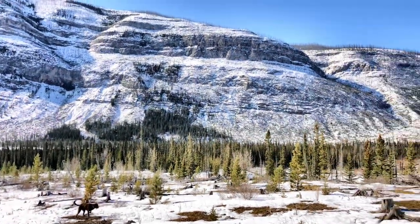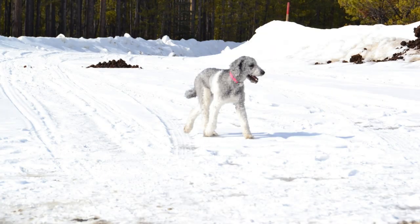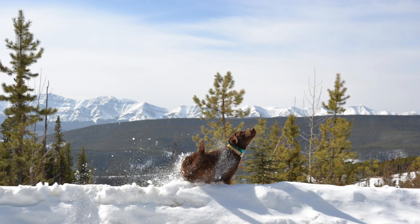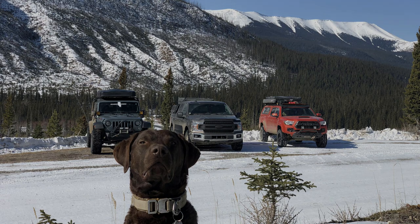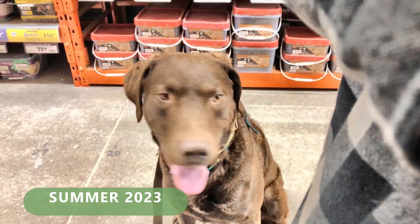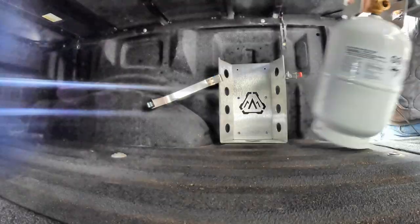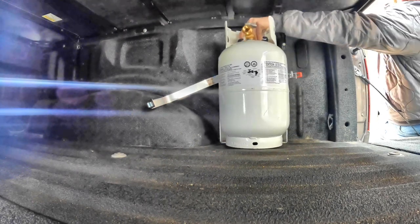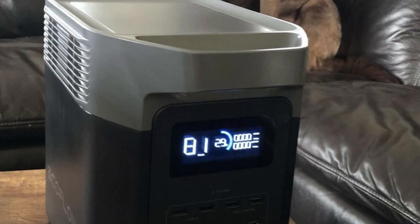With all the good times had on this trip, my brain couldn't stop thinking about getting back to Limestone Mountain in the future and finally making it to the top. That summer we had a big trip planned in BC and we were going to do a lot of upgrades in a short amount of time to make sure that long trip could happen, but with doing that we also guaranteed a successful run of Limestone Mountain next winter.